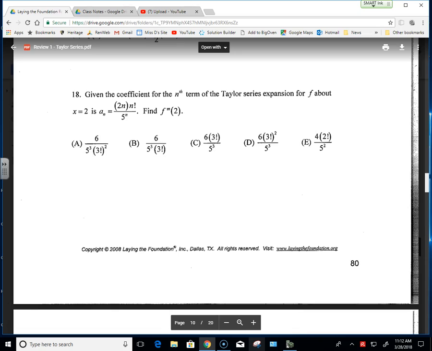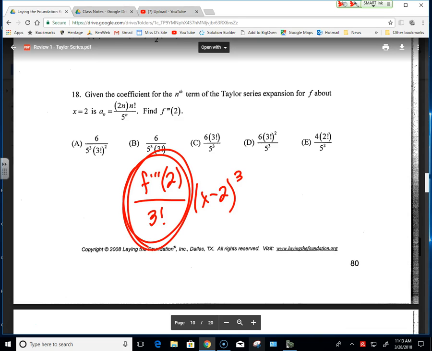Coefficient, that means the whole thing, right? Oh, they gave you the coefficient formula. Okay. And they need you to find the, is that third derivative? Okay. So the coefficient of the third derivative would be the derivative of 2 all over 3 factorial times, what am I doing, like x minus 2, I guess? Not that you need that. Okay, looking at the coefficient, right? So we're going to set the coefficient equal to, take away the x minus 2 cubed, it's not necessary for the coefficient, a sub 3, because it's the nth term of the Taylor series expansion.